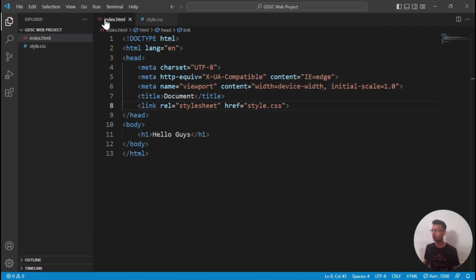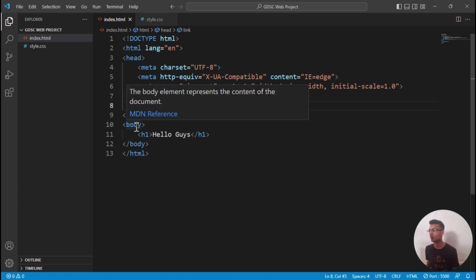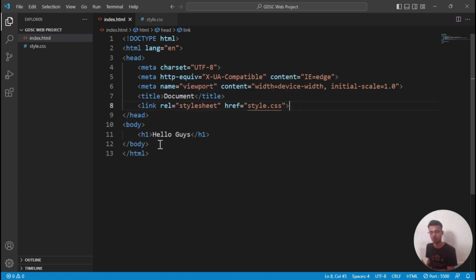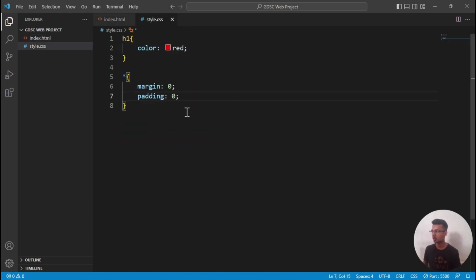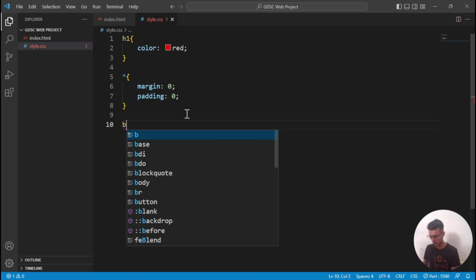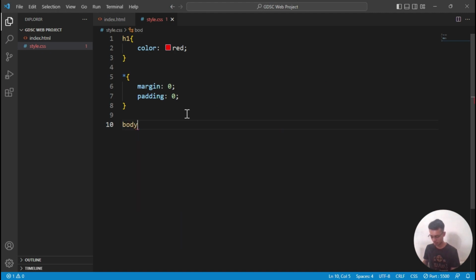If you notice, any code that we are typing in the body tag shows on the browser. So if we are giving the background CSS properties, we have to give them for that body tag. So in style.css, we will give the CSS property to the body.